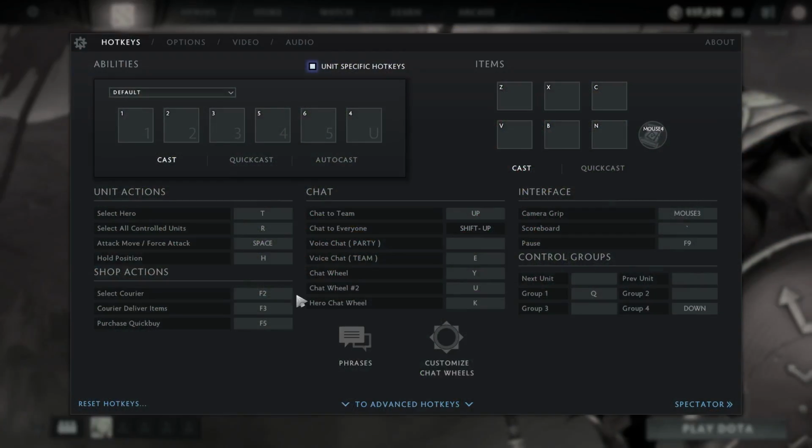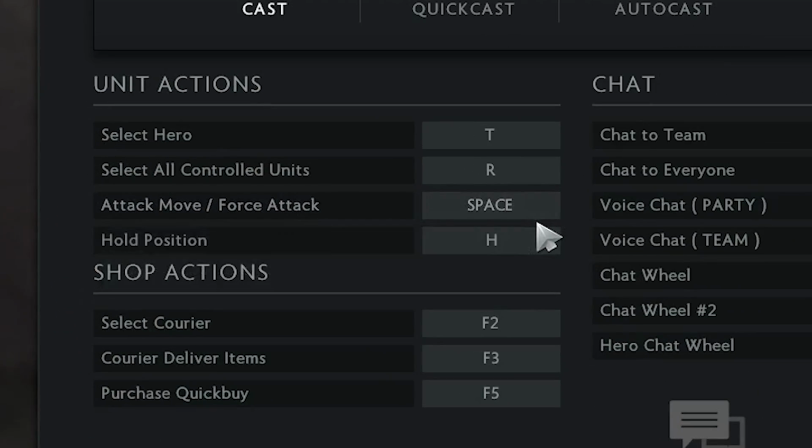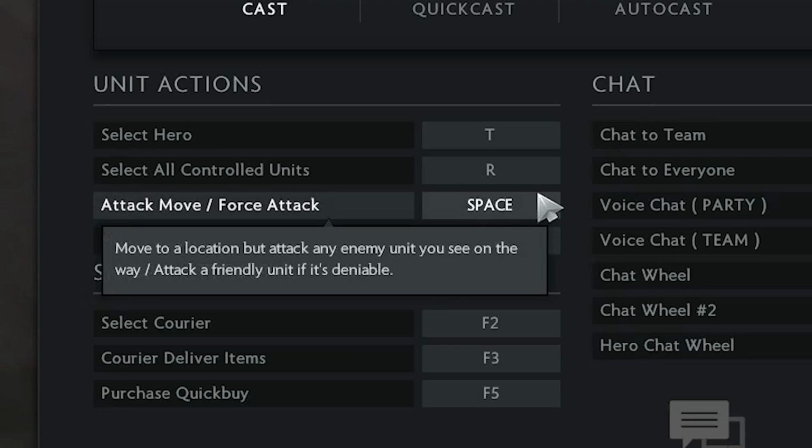Moving on, instead of having A as my deny button, as you would typically have it if I'm not mistaken, sometimes I forget what the original keys are, I have it as space. Now, I really like this because I used to use it as deny, now I just use right click. I find that option a lot more useful. However, I used to deny with spacebar. Now I just use it to auto attack.